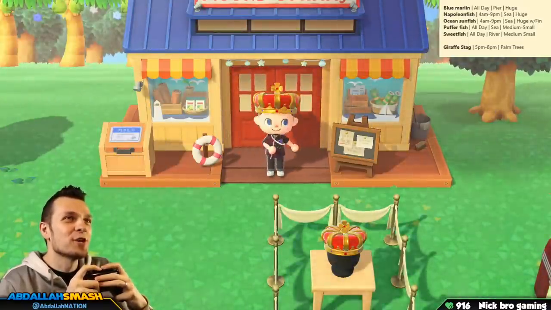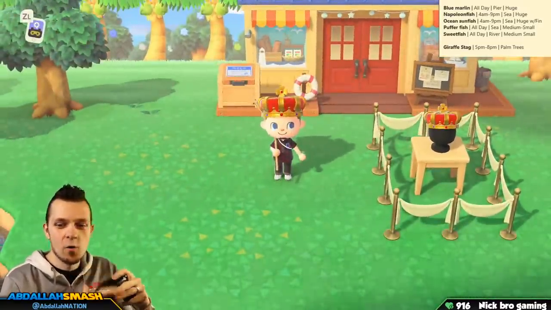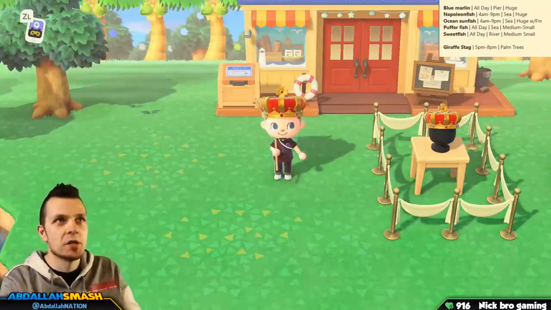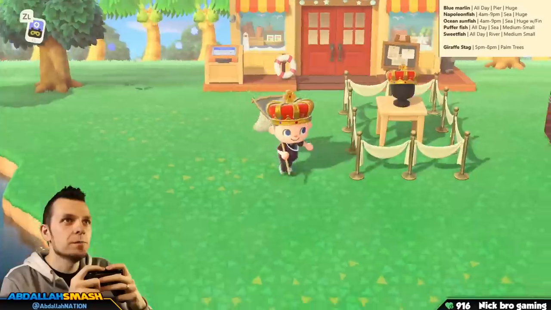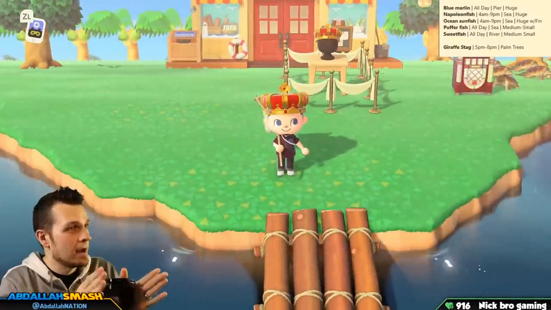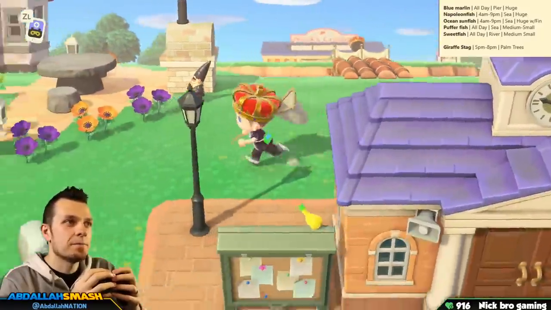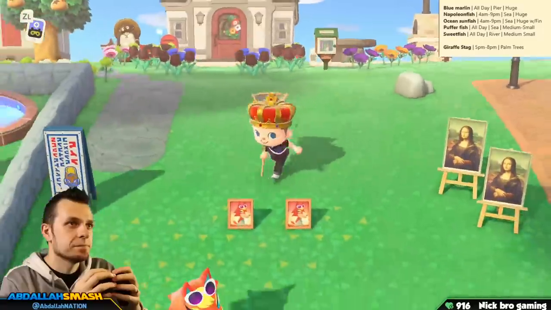Okay, so let's go. As you guys can see right now, we are currently at 3:48 p.m., which is fine. It's going to be in the window that all these things are going to be available. So, minus the draft stag, I will mess around with time a little bit. Let's go get ourselves some fish bait, and then we'll have a good day.